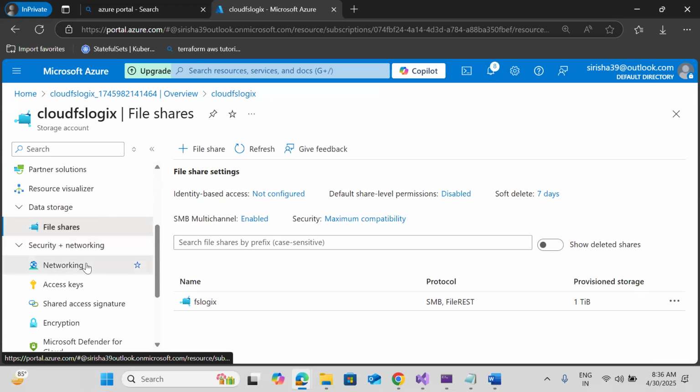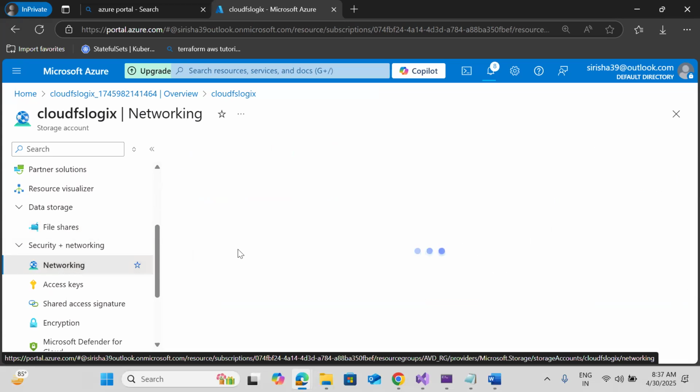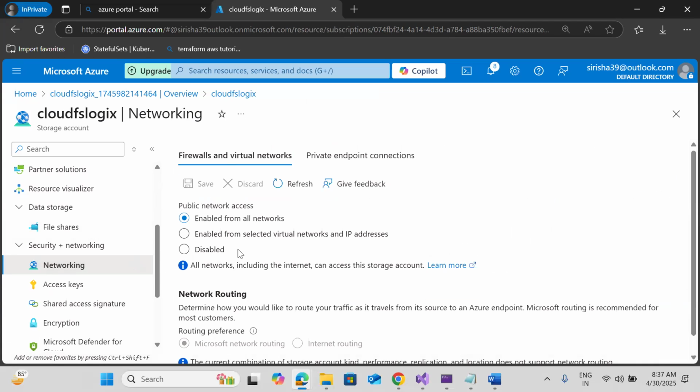As of now we are giving the networking, but in production the file shares may have a private subnet. We need to provide the permissions and networking, and design that access also.